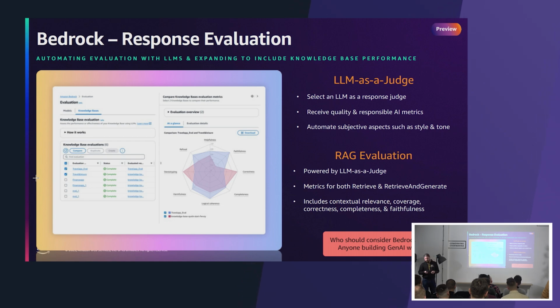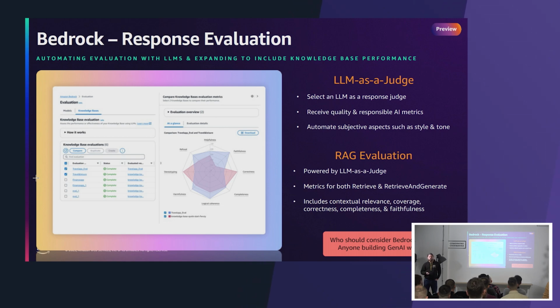Now, what you can do is use another model, usually some large, very smart model, as a judge. So if you are evaluating two small models, for example, Haiku versus Amazon Nova Micro, something like that, then you can use Llama, some large Llama, to actually evaluate the results. Again, this simplifies the process.